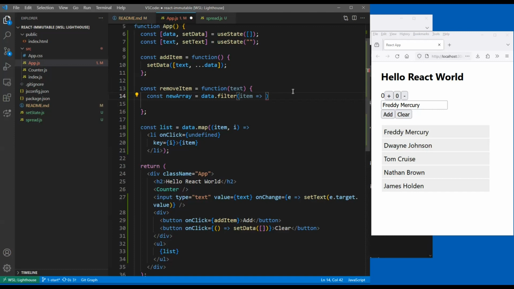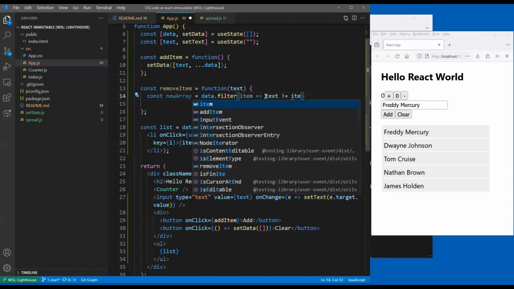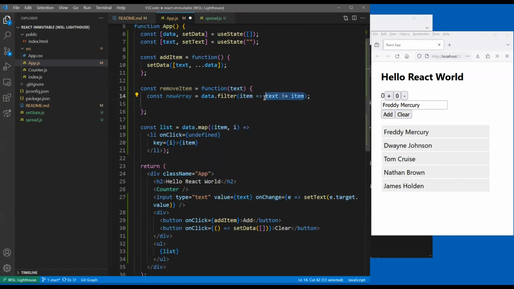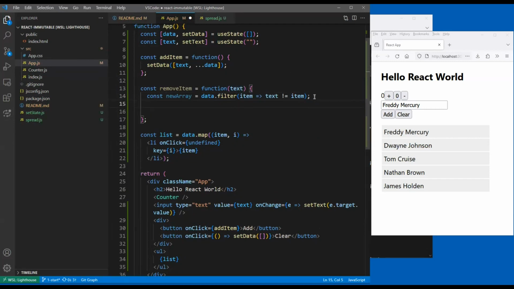If you return false from this callback, the item is not added. So I want to return whether or not the text matches the item. If that is true, I want it to not add. So I want to go where text is not equal to the item. So give me all the items where text is not equal to item. So everything but this one. Sounds pretty good.